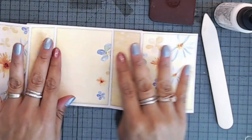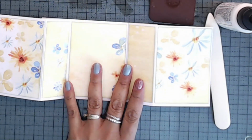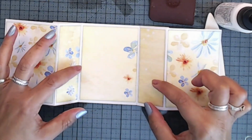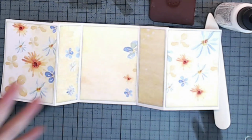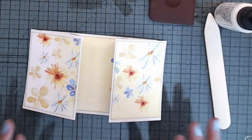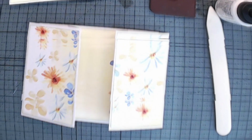But before I do that, I want to go ahead and stick my little sentiment inside. And yeah, I'm going to put the link down below where I got this tutorial from, because she did something really cool, and she added like a little bracket on the inside to have pop-up stuff, and I thought it was really cool. I'm not going to do that with mine, but I just thought that way you have another variation of what she created. So I'm going to go ahead and fast forward as I'm doing this, and then I will be right back.